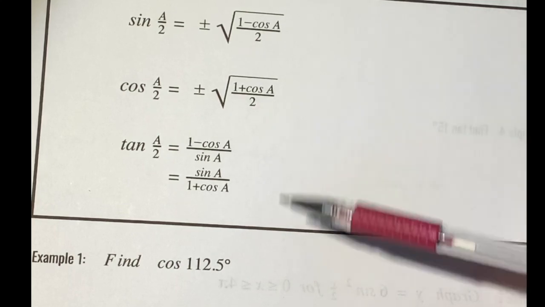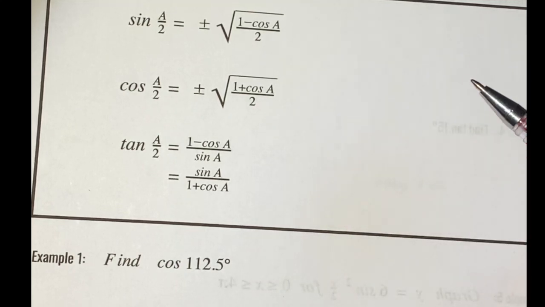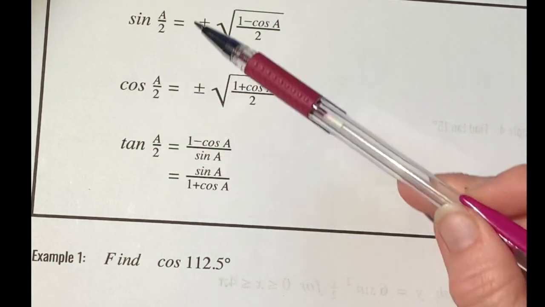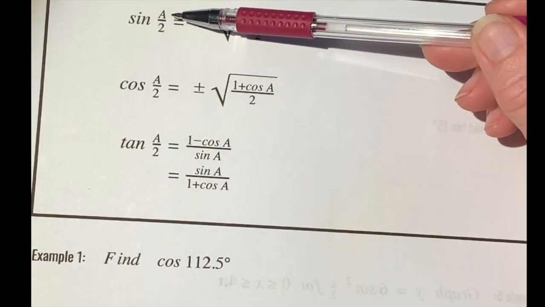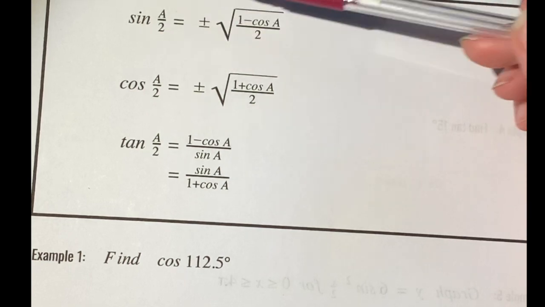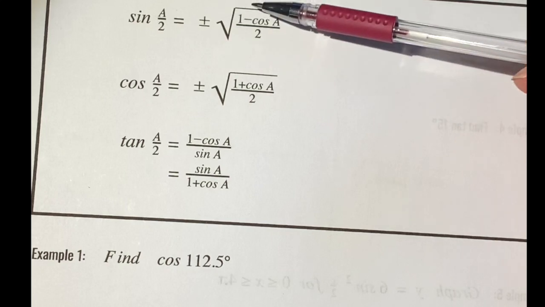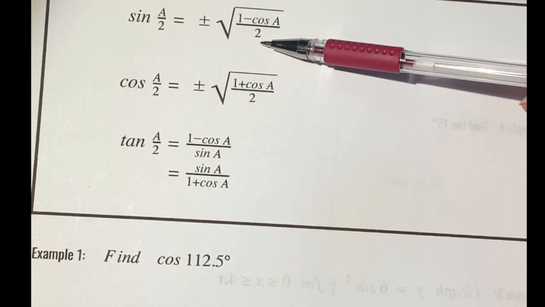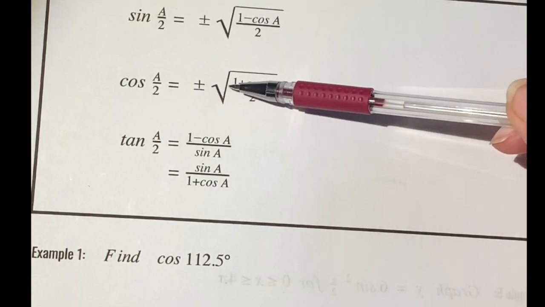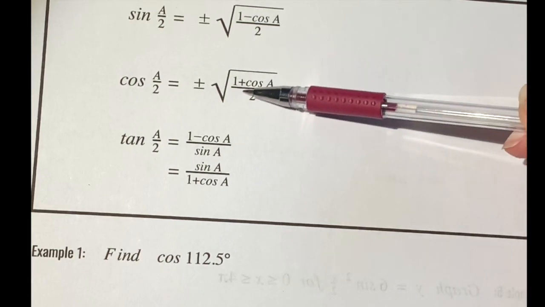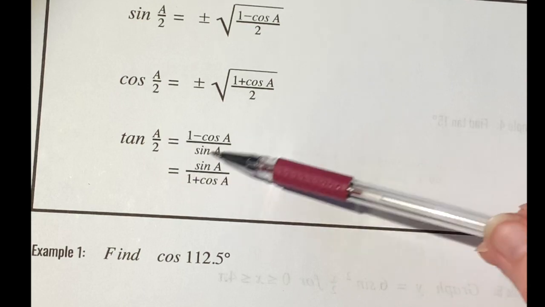These are the identities. These are the substitutions that you're going to be able to make that involve the sine, cosine, or tangent of a half angle. So the angle A divided by 2, so half of the angle A. And you can see that for the sine, it's plus or minus the square root of (1 minus cosine A) over 2. For cosine, it's plus or minus the square root of (1 plus cosine A) over 2. So the only difference in these two is the difference versus the sum. And for tangent, there's two options.